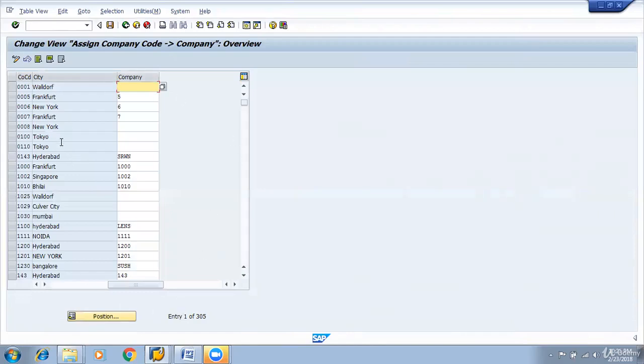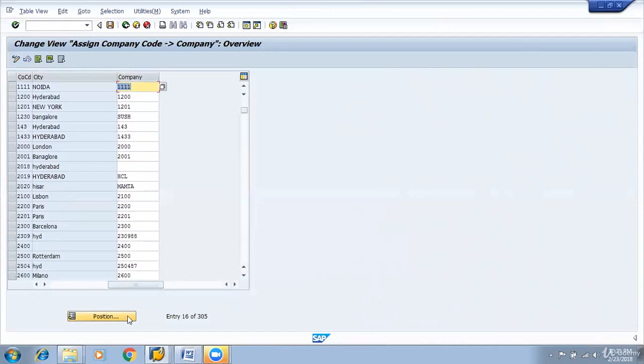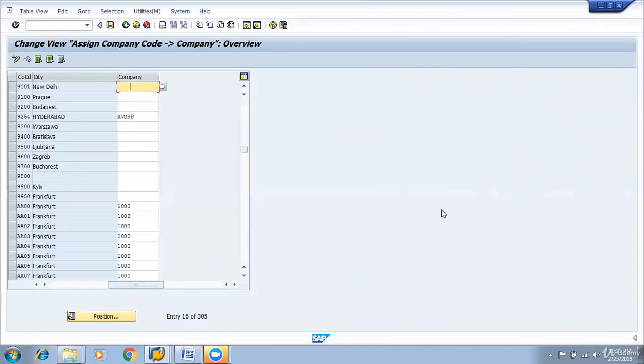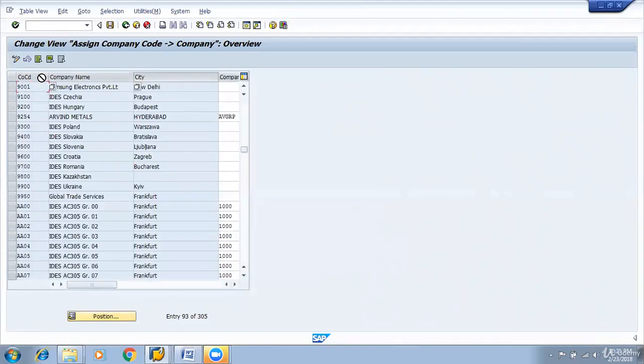Now, it can be a hard time searching for a company code, just scrolling. Correct, we need to have a search function here. Let's see. This position button on the bottom helps you search for your company code. Just click on position and company code 9001. There you are. This is my company code 9001.